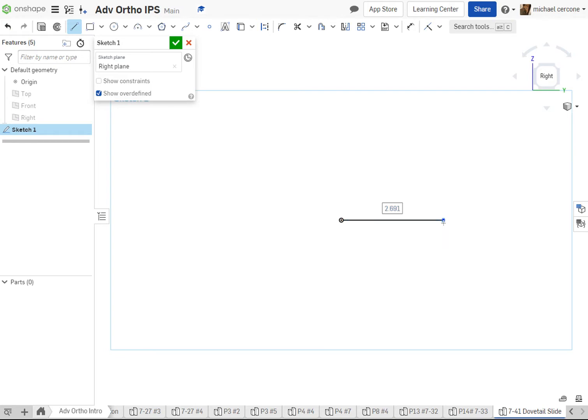So this measurement is 2 5/16, so 2 plus 5/16. The height of this is 2 1/4, so 2.25. And it kind of looks like an L. This is 5/8. And then we don't know the height of this.